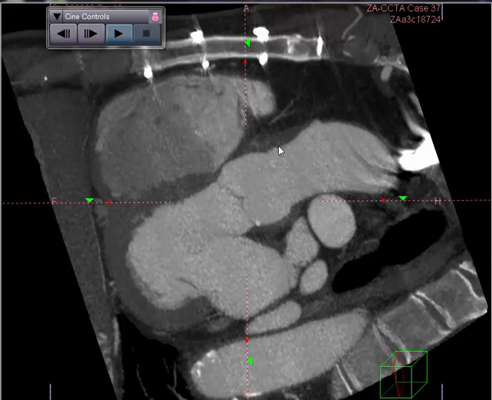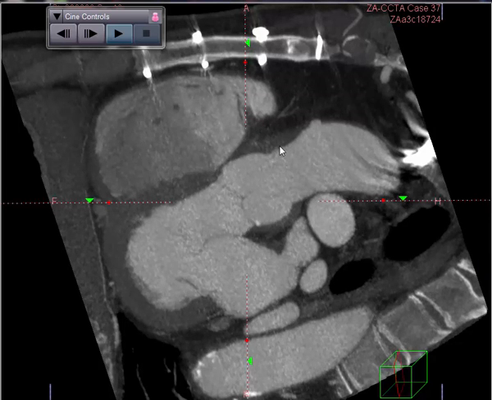So in this gentleman, we have 4 widely patent bypass grafts with multiple stents in place, which are also without narrowing and functioning properly. There's an occluded LAD, an occluded right coronary, and a severely diseased left circumflex, and an area that suggests that there had been a prior type A ascending aorta dissection. But again, we need better history on this patient.